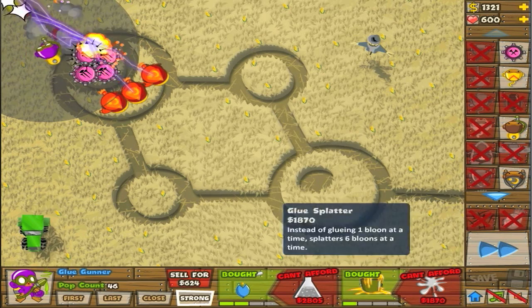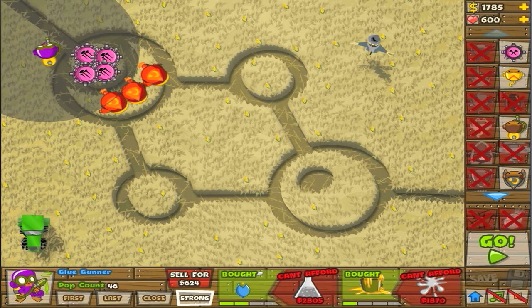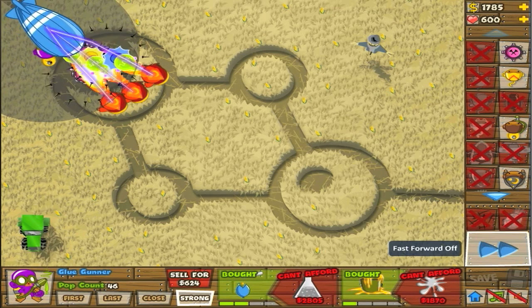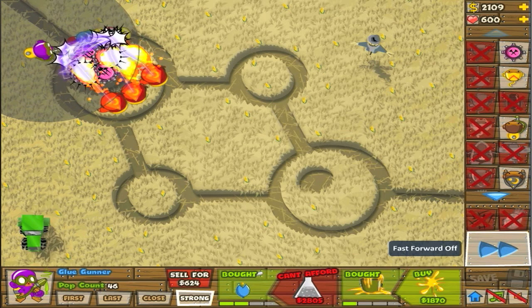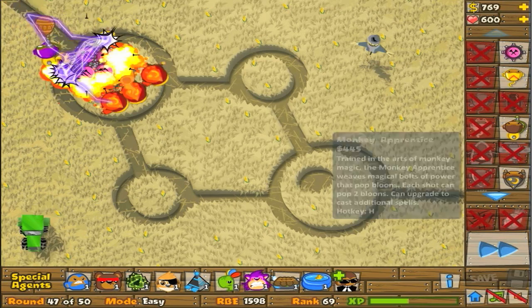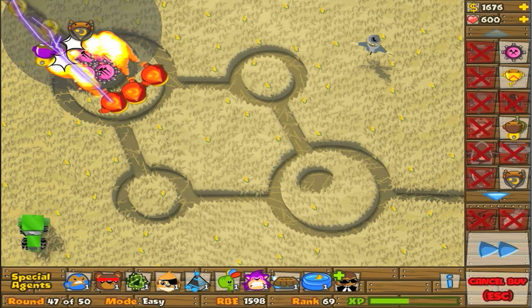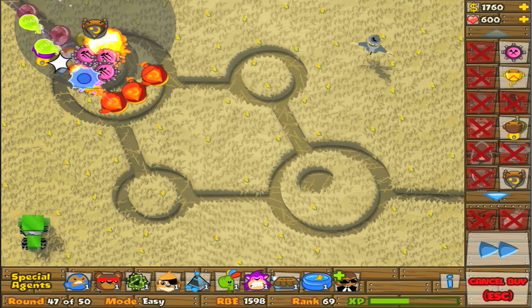So now we're saving up to get our Glue Splatter. We are extremely close, and there's a good chance we'll get it by the end of this round, if not at the very beginning of round 46. And yep, it looks like at the very beginning of it, like I said. Kill that Moab. Take a look at that. That is why I got it. Those guys will take out a Moab so quickly. But it did seem a little bit sketchy there, I will admit that much. It didn't seem like they really got the best jump on them.